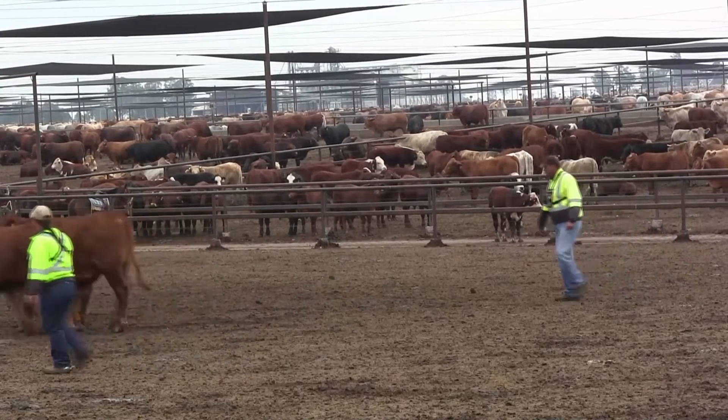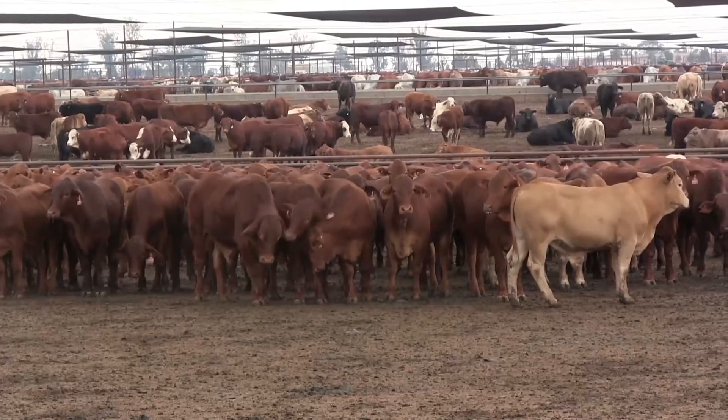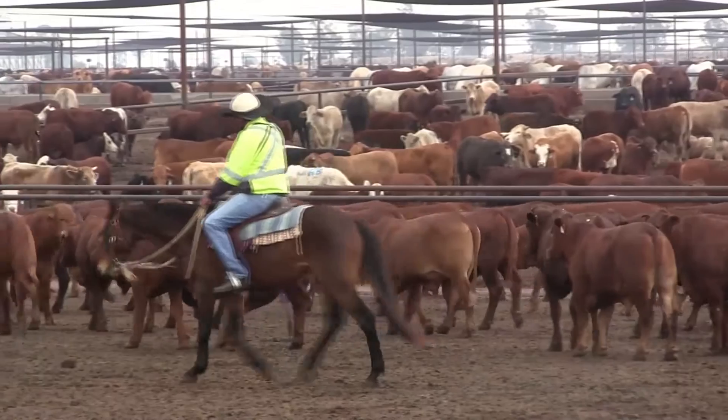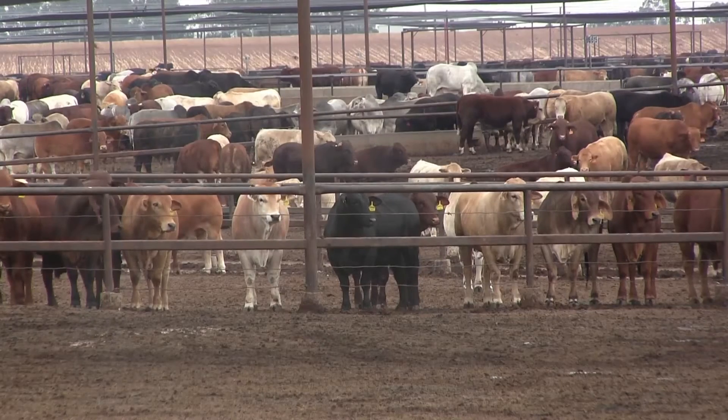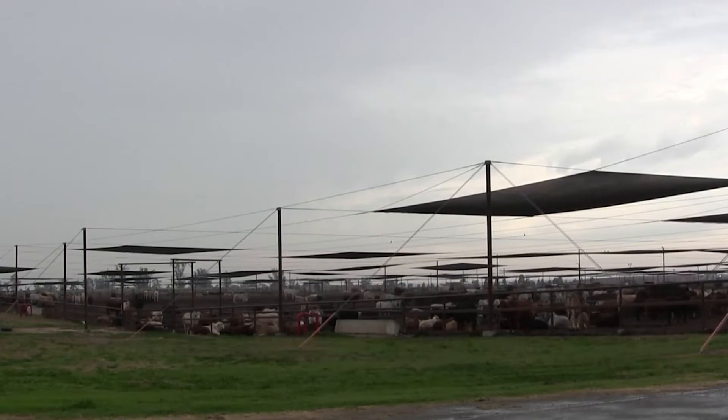The Benefits of Acclimation study is being funded by Meat and Livestock Australia using grain-fed cattle levies and is being led by feedlot veterinary consultant Dr. Tony Batterham from Corinda, New South Wales. The key objectives of the study were to answer an industry question: if we use stockmanship principles known as acclimation, do we actually confer a benefit to the cattle? Is that benefit in health, in production, are we advancing animal welfare, or do any combination of the three occur by utilising these methods in the feedlot environment?